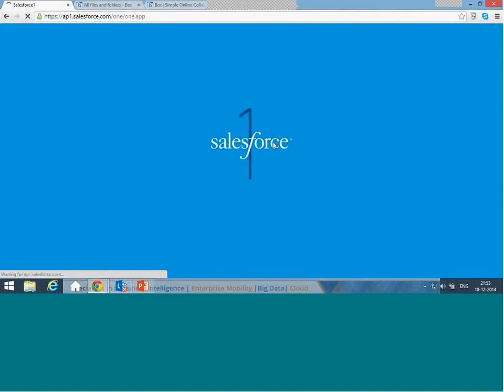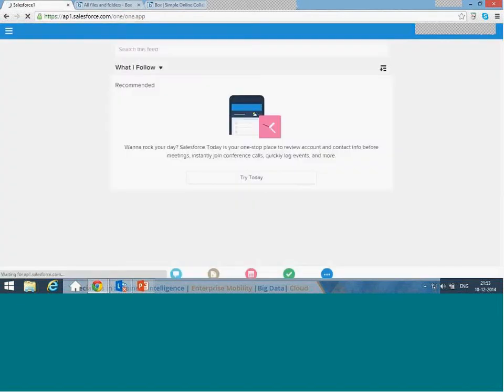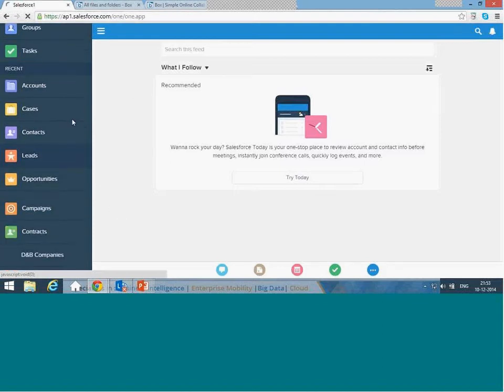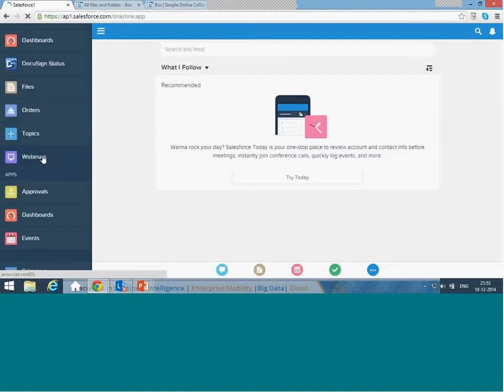Now I'm going to show how the folder structure is going to be seen in the mobile app. This is how we are going to access Salesforce on the mobile app, the main screen, if you log in to Salesforce on your mobile, whether Android or iPhone. That is webinar.